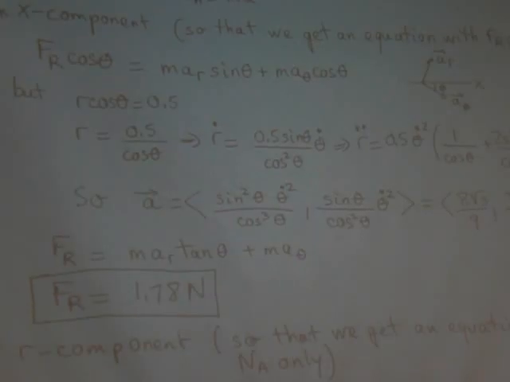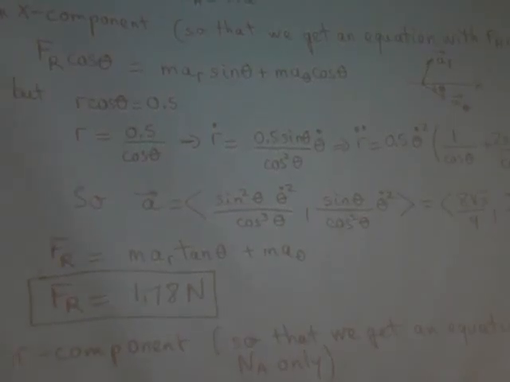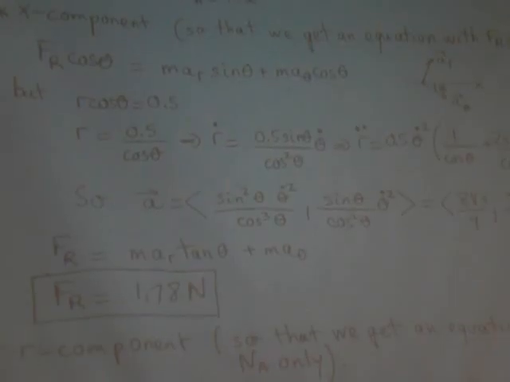So that's computation. You can also do the computation by projecting along R and theta. But then you're going to get two equations with two unknowns. So it's a little bit, well it's not that bad. Because one of the equations actually is going to be with N alone. That's when you do here the projection along the R axis.